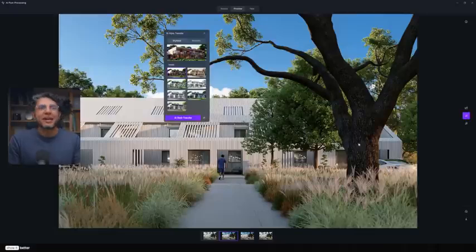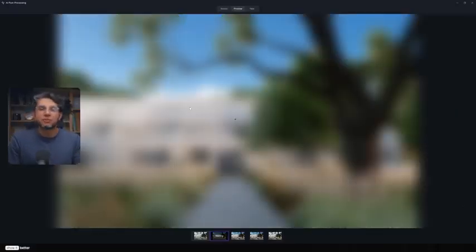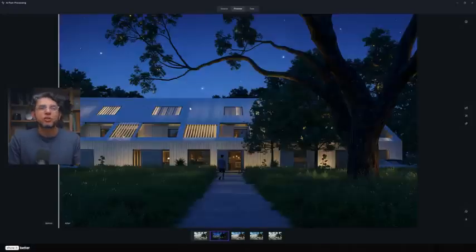And additionally, after enhancing your renders, you can also play around with the AI style transfer option within D5, where you can choose from different image styles like a maquette style, or even turning it into a night image, which looks pretty cool. The caveat here is that it modifies a lot of the original geometry and elements in your original design, so it still remains a tool that you can fiddle around with and get some ideas, but you won't be able to present this to a client or have this as a serious presentation.